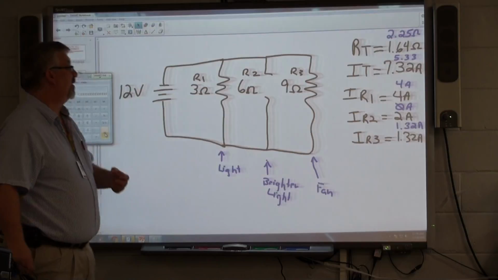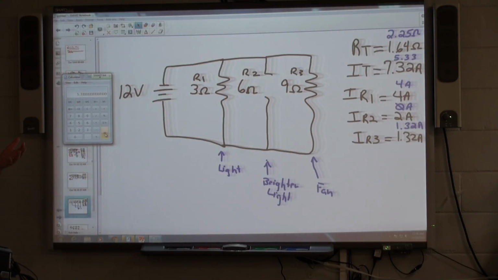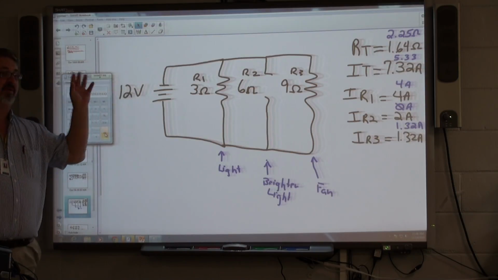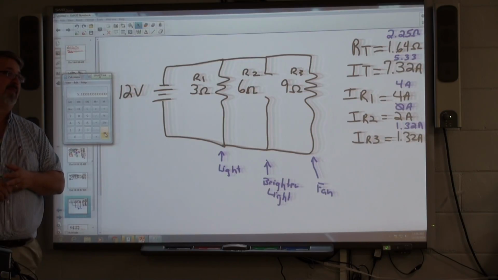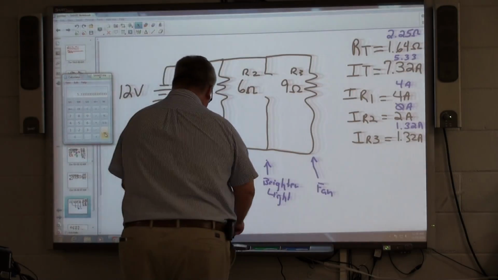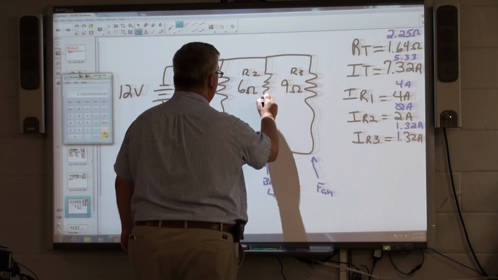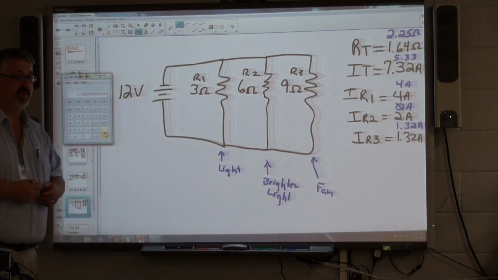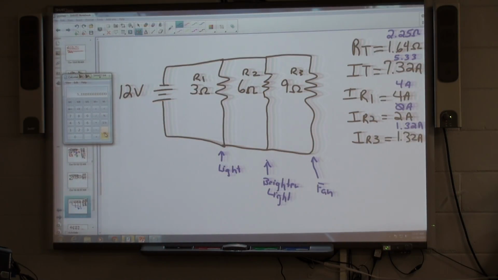So when we eliminate a branch, the other branches are still seeing the same voltage. Therefore, they're still going to draw the same current, but overall, we're going to draw less current. We're going to draw less whatever the branch that fell out was. So that's a good troubleshoot. What happens? Yep, overall resistance goes up, overall current goes down, which is just in line. Remember, an open is nothing more than just not powering a device when we're talking about parallel. We're eliminating power to a particular device or a particular load.